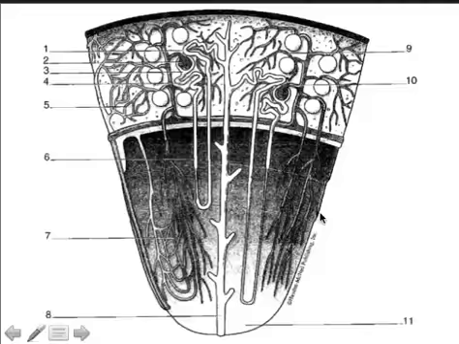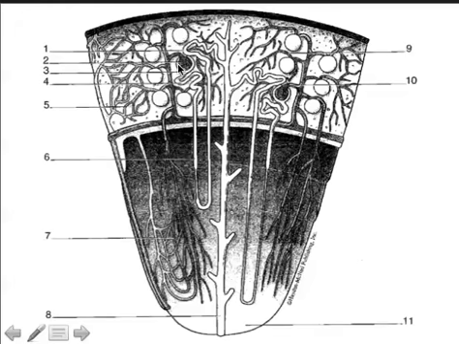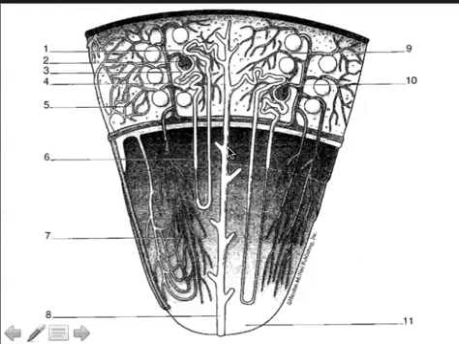Let's look at the next diagram. Here you can see a close-up of a lobe of the kidney, which includes the pyramid and the overlying cortex. Number one is the distal convoluted tubule. Now you might ask, why is it called the distal convoluted tubule? If we were to take the nephron - here's the Bowman's capsule, the glomerulus, the proximal convoluted tubule, the descending limb of the loop of Henle, the ascending limb of the loop of Henle, and the distal convoluted tubule leading into the collecting duct - if we were to stretch the loop of Henle out, this wrinkly part of the tubule would be furthest away from the Bowman's capsule.